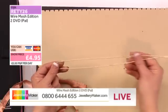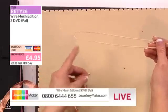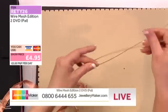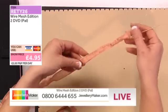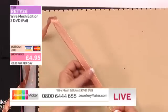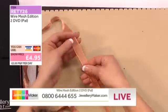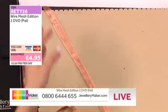This is going to become part of a bangle, and I've just doubled it over and left a loop at the top. I'm just going to thread that into my mesh, and then this is going to become a bracelet. And then what I'm going to do is, this is the stitching.